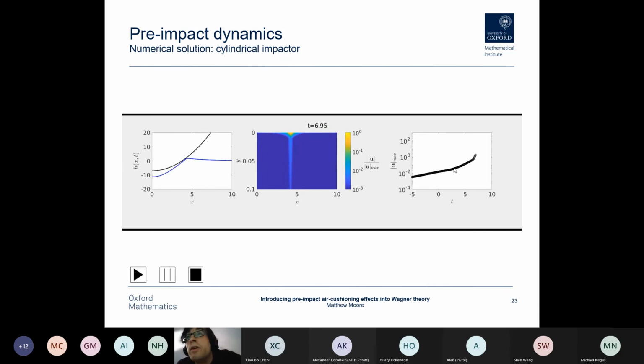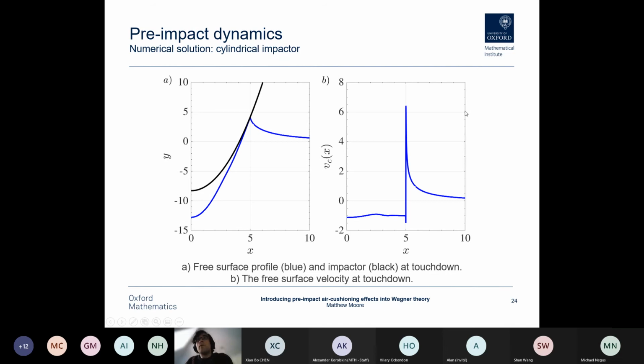So what you see is you've now really got some significant velocity in the liquid. You can actually run this further and further until touchdown. It just becomes quite hard to discretize the velocity plots I've got here, so I've stopped it here. But if you run it further, you're going to get touchdown eventually, and we'll see this bubble of air trapped between the body and the ocean. So just to give you a snapshot of what things look like at touchdown.